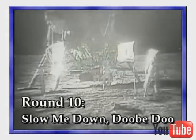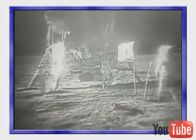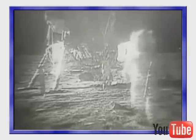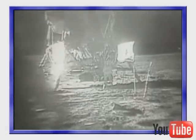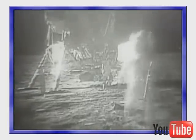To demonstrate 1/6 gravity, a bouncy, floaty feel to the astronauts' movements would be similarly achieved with relative simplicity. Slow motion. You are viewing the scenes as they aired more than 30 years ago. Now let's look at them with the speed doubled. It becomes discernible that they are, in fact, in Earth's gravity.